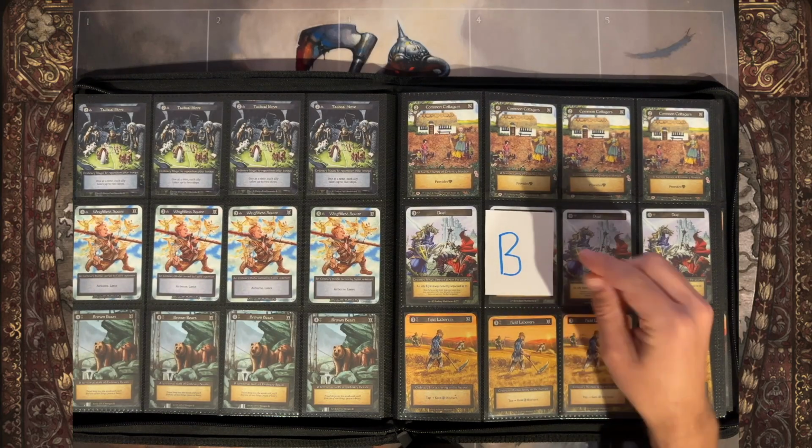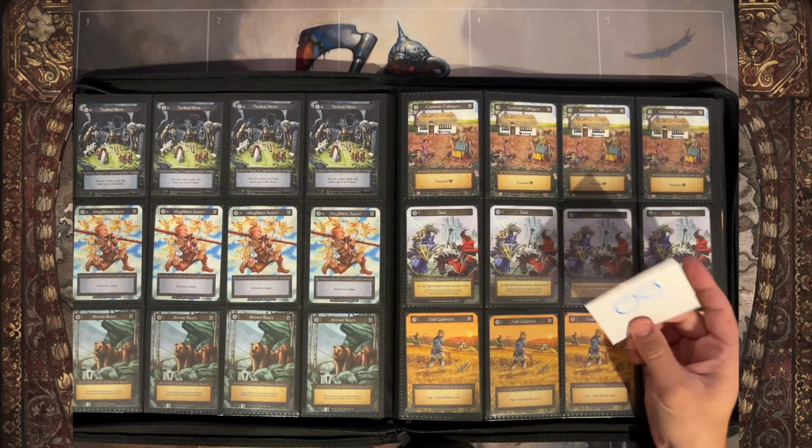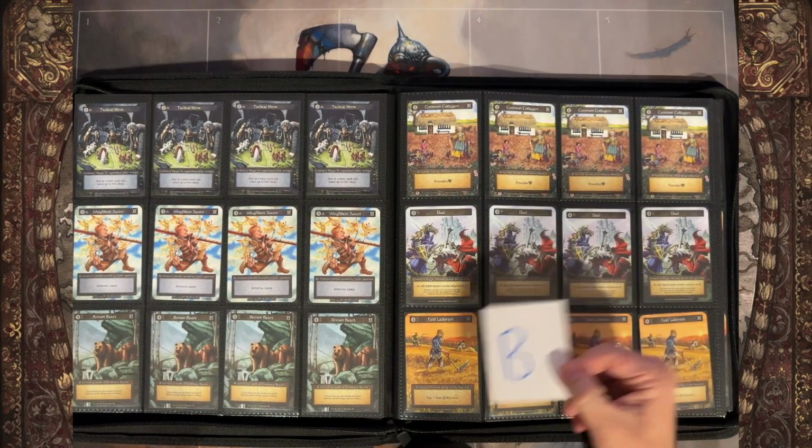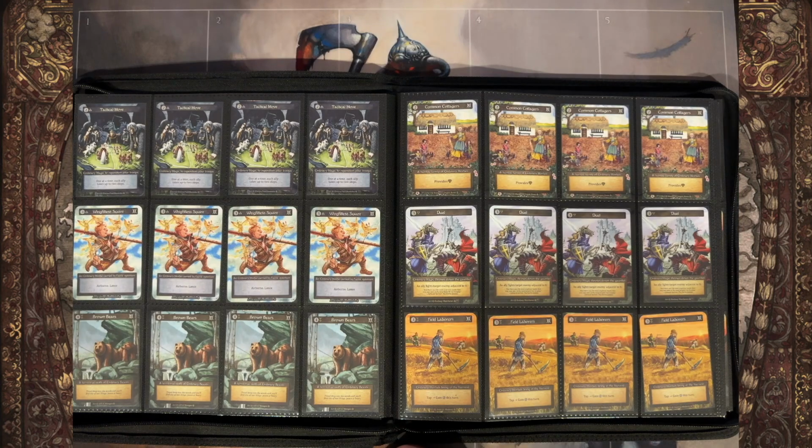You're playing this every single time that you have it. You're playing as many copies as you can. Duel plus Brown Bear can just be a menace. So really strong card here. Field Laborers is interesting. So this is one that I intentionally chose not to play.